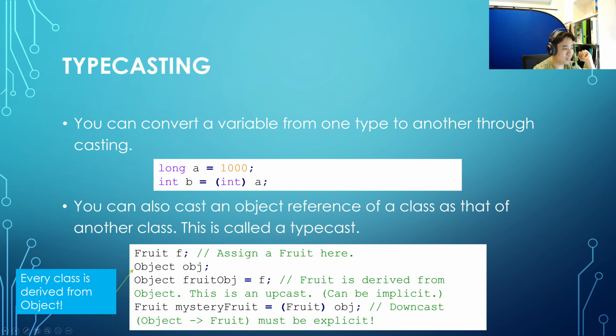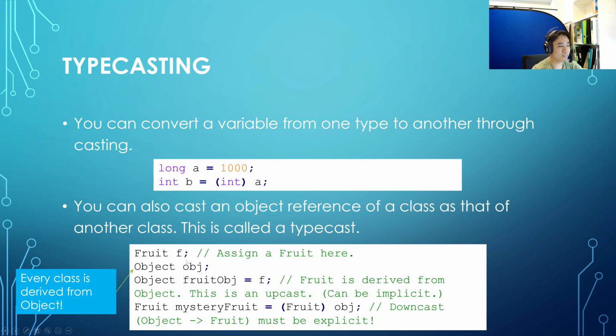Okay, so I have, sorry, I'm not really sure what's going on here. Sorry to interrupt, but I'm not sure what's going on here. So you have a Fruit object, Fruit f, and then Object. What's the third line? The third line is a Fruit object. I'm not sure if it implies very well, but since Fruit is derived from Object, the Object class, this is what we call an upcast.